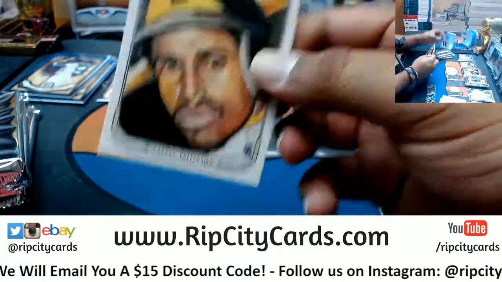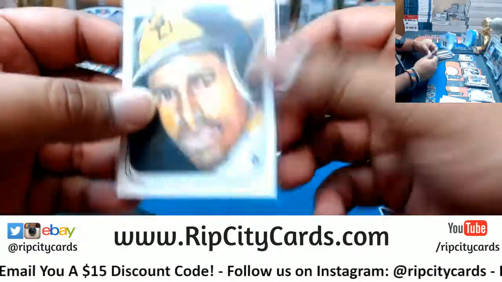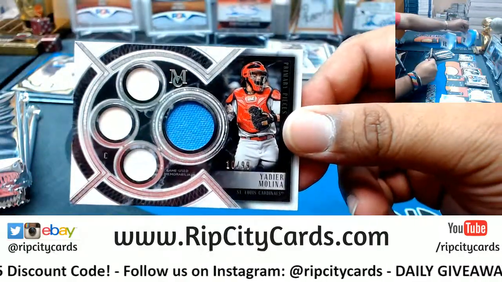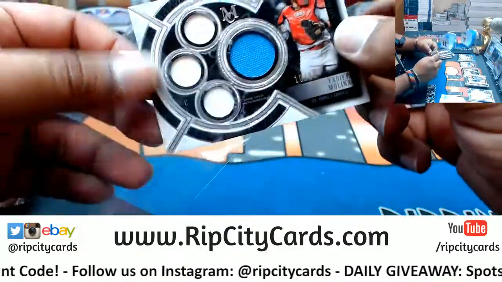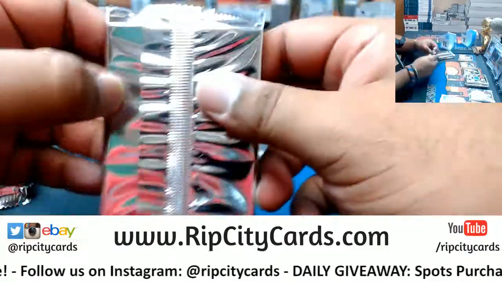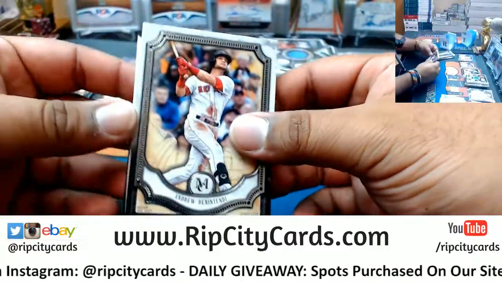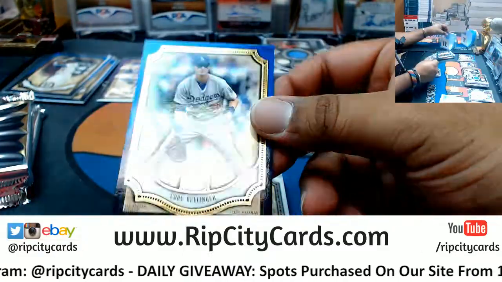Dave Winfield, Canvas Collection. Padres, I'm sorry, that goes to the Padres. Quad relic for Yadi Molina to 99. All right, Richard, thanks again for helping me fill breaks, man. Appreciate it. Have a good night, my dude.